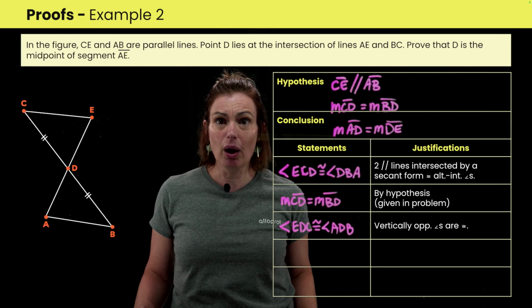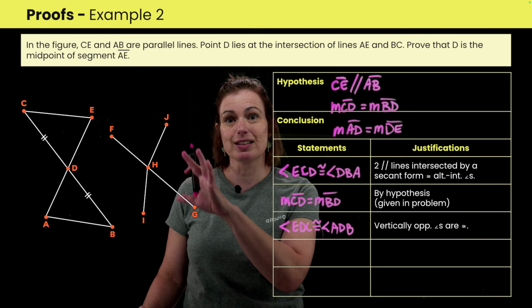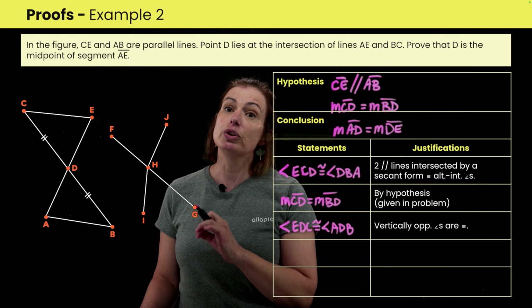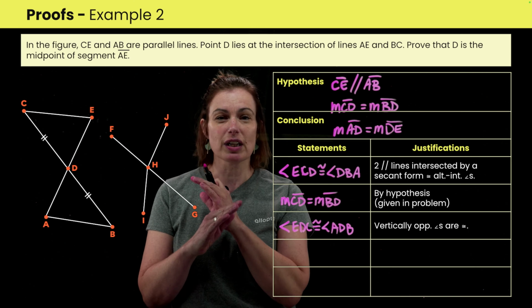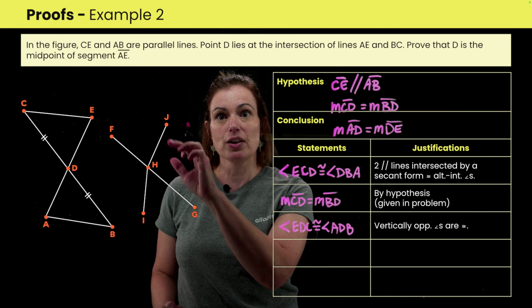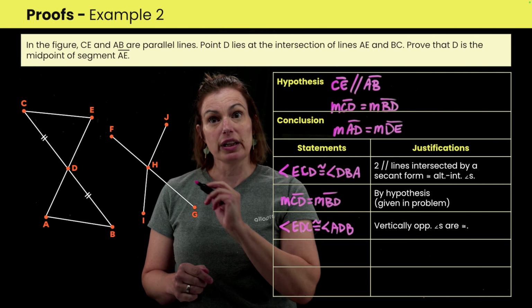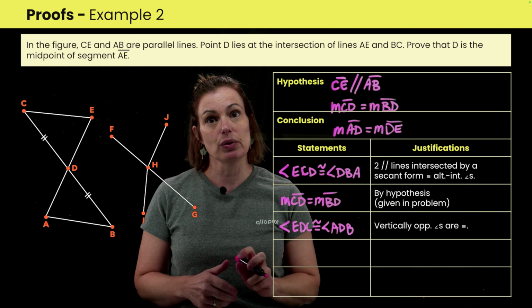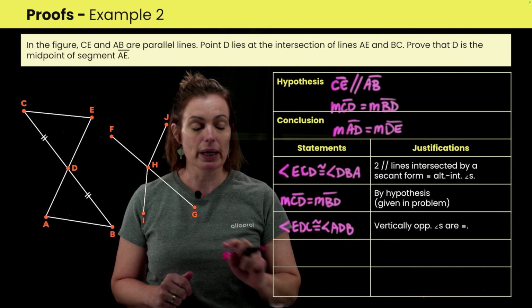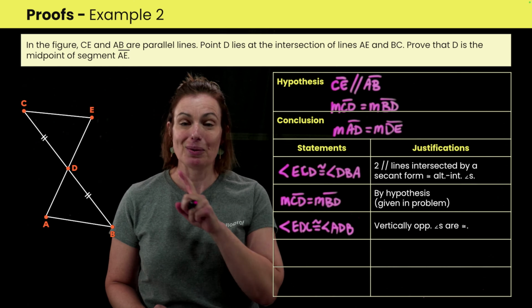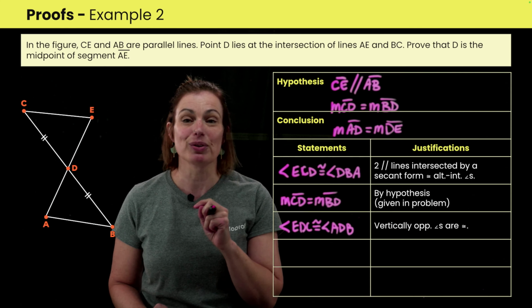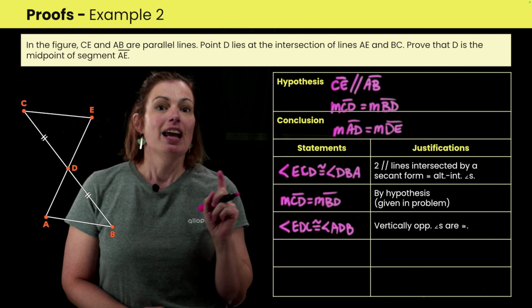My argument would not work, or this theorem would not work, if I had a situation like this figure here, where you can clearly see that the lines intersecting are not straight. So IJ and FG are not straight, or particularly the IJ. I can't use this theorem to support that. So these will not be equal angles, not applicable. But in our figure, it is applicable, so we're going to go ahead and use that.